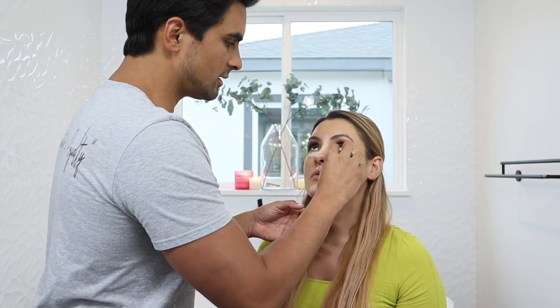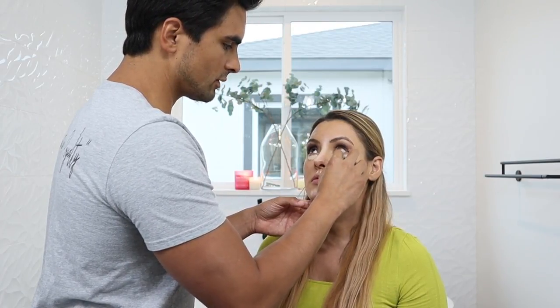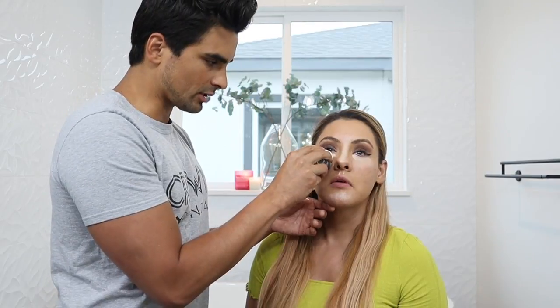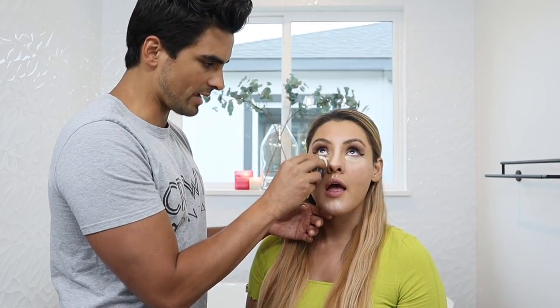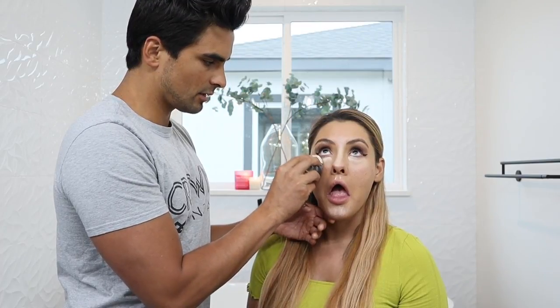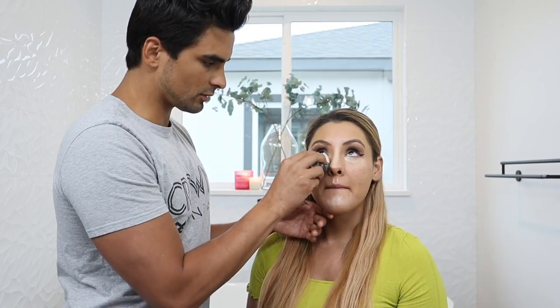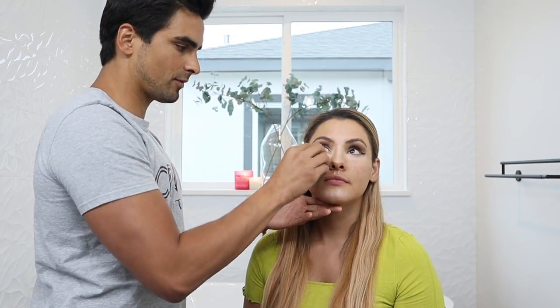Okay, look up here for me. And this is gonna conceal the dark purple sleepy look. I have those. I don't use this though. I wish I could, because I think this is like magic right here. You can make you look half dead to alive and glowing. It just does miracles. And you just smudge it in.